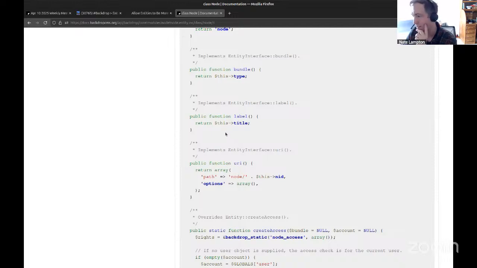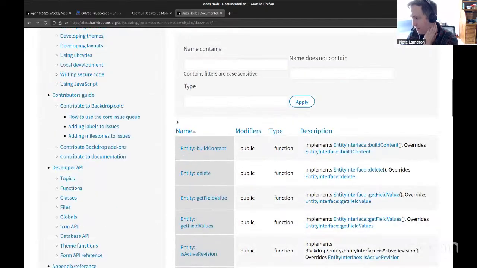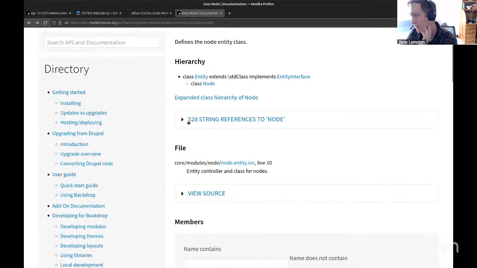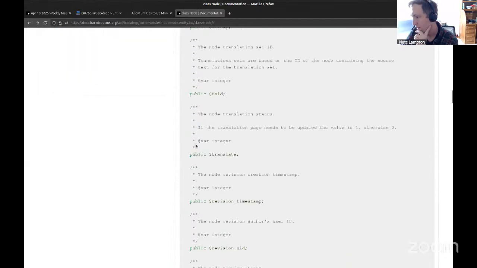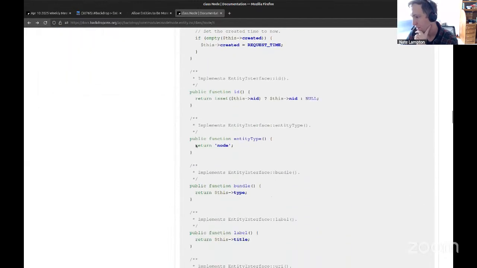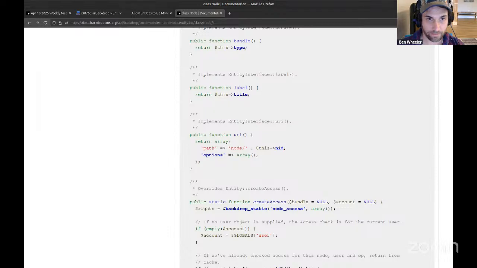I think that's the problem here. The title is not a field, and so I don't think there's a way to translate that within core.